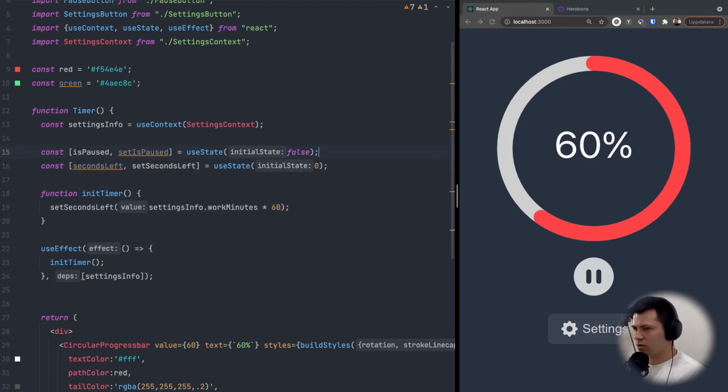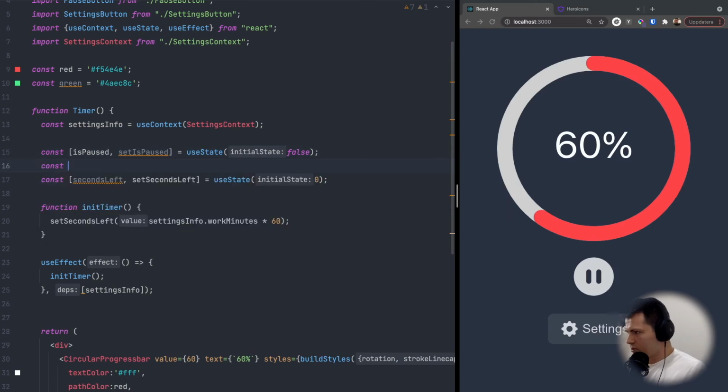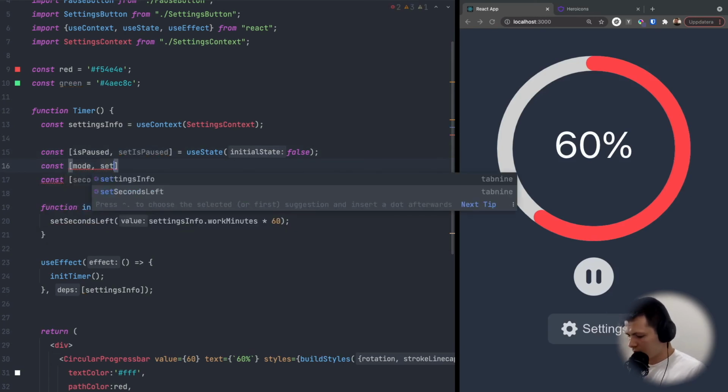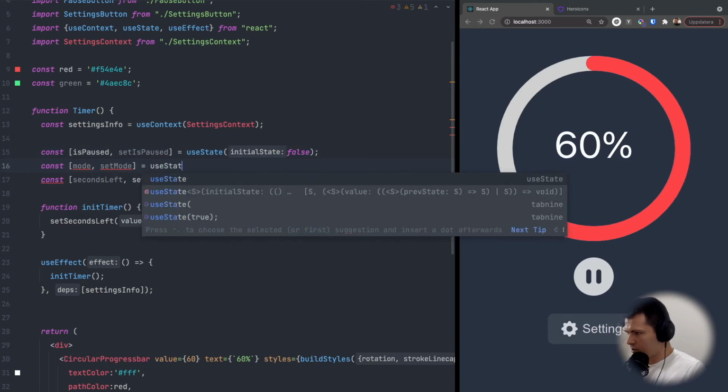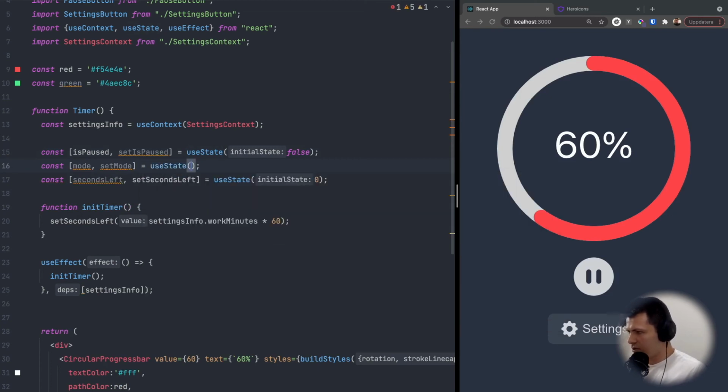If it's a work mode or is it break mode, what cycle it is. So if it's a work mode, we will do red and different timing. And if it's break, we'll show green and also different setting. Right, so let's do a const mode and set mode will be use state, and the default will be work, and those can be work or break.